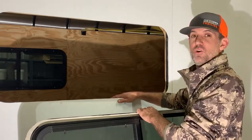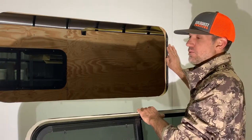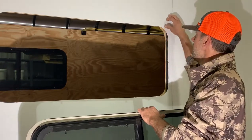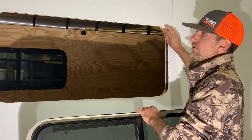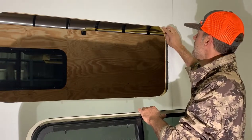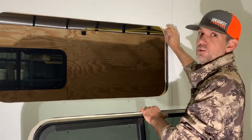So as you can see we've got the hole cut. We did have to take the flapper wheel to one side to get the window to fit. If you're using anything other than a sharp manufactured trailer with 040 wall thickness, you're going to want to be very careful using the flapper wheel on here, because you could heat flex it or it might grab and actually kink the aluminum sheeting.